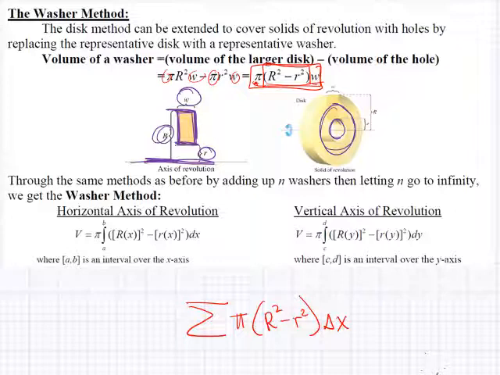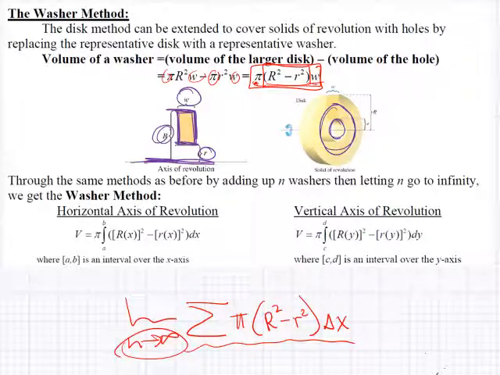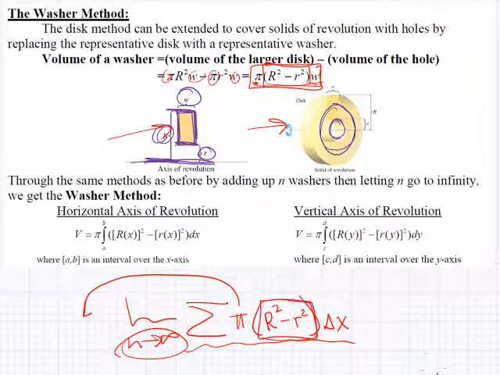If I took this and I added this up, what this is representing is adding up all my washers. If I add up all my washers, this should give me an estimate of what the volume is using the washer method. If I then took the limit as n goes to infinity of this, where n represents the number of subdivisions and therefore number of rectangles and therefore number of washers, that should give me the actual volume of a bunch of washers added together. Well, again, this is no different than what we just did a second ago. This will come all the way out to the front. Really what we're looking at is this is just a function. It's two functions subtracted, each one squared, but it's just a function.